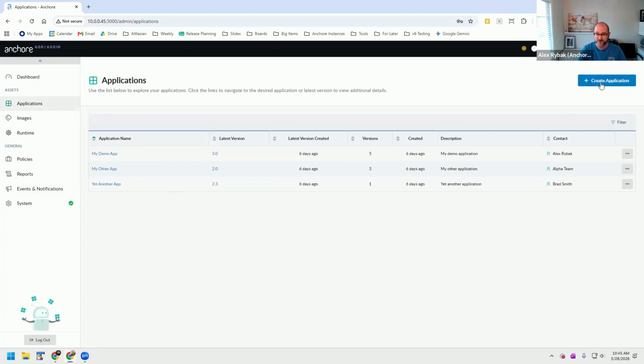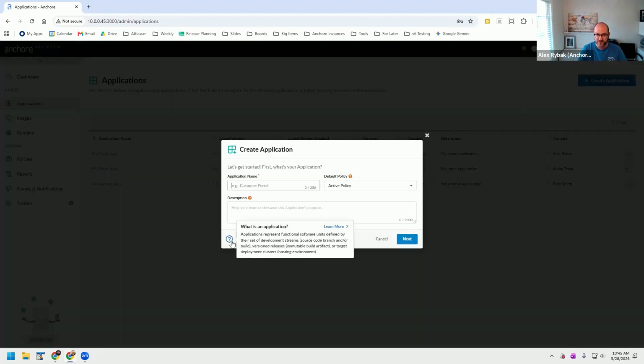Creating an application is fairly straightforward, but before we do that, let's talk about, well, what is an application? So an application represents your functional software units, right? It could be a software product that you release as a software provider, right? Maybe you have monthly, quarterly, annual releases. So in that case, your application represents an actual product, and versions in the application represent immutable assets, right? As you release a product, it is not going to change until you have a subsequent release.